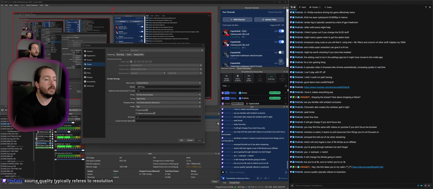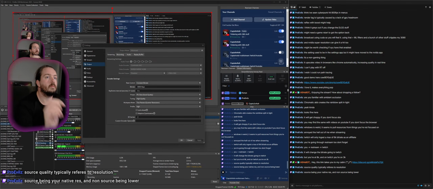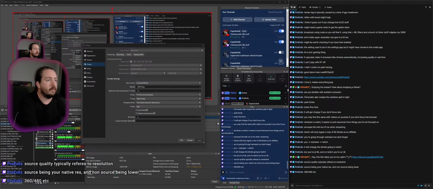No, it refers to the bitrate as well. That's why I don't have source quality on it at the moment, because they've kneecapped me for going above the cap. But source quality isn't just bitrate; it's also frame rate. Zero compression, it should be source quality.